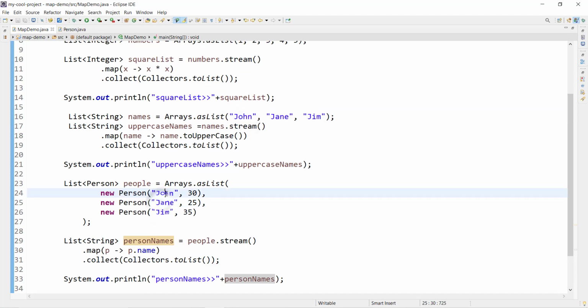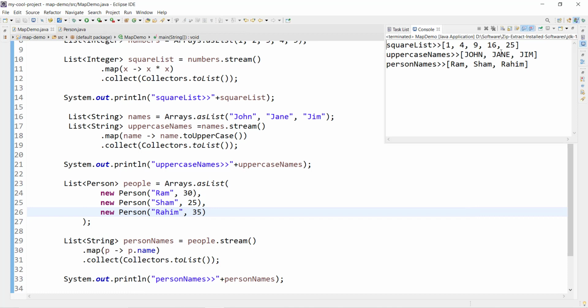Okay, so we have a different list. So if I run this code, can you see that although we have a list of person, we extracted only the name from the elements of the list.